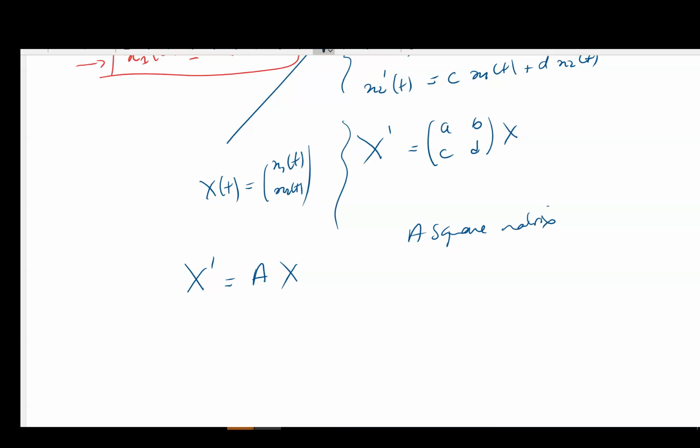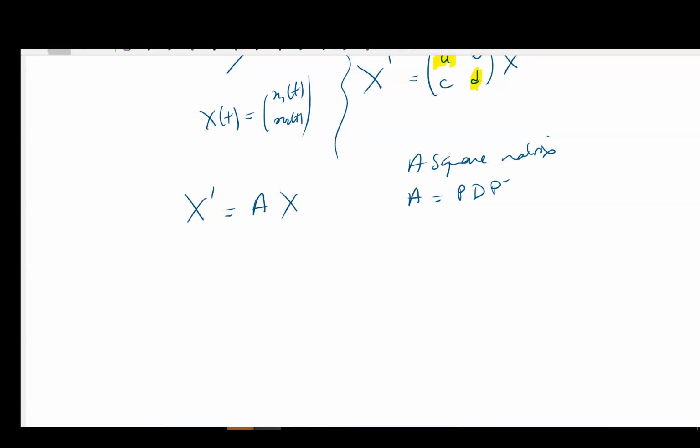Thing is that if A is diagonalizable, so if A can be written as P D P minus 1, this is going to be simple to solve. All right, because I will be able to write a diagonal system where the two equations won't depend on each other, because I would have a diagonal matrix with only non-zero coefficients on the diagonal, which would make the two equations independent from each other, right? So let's try this. X prime is A, so P D P minus 1 times X.